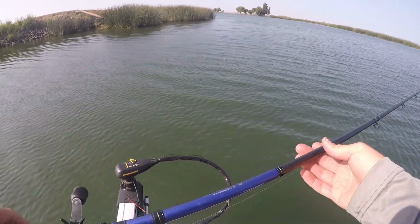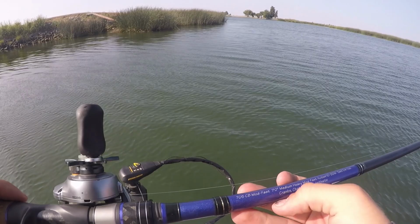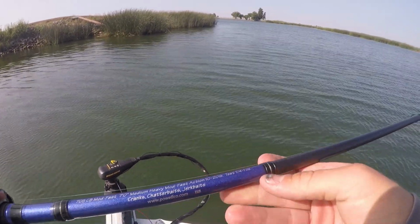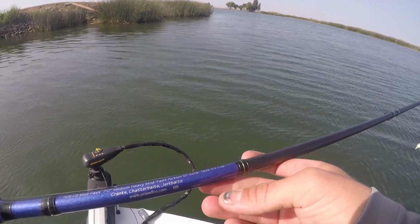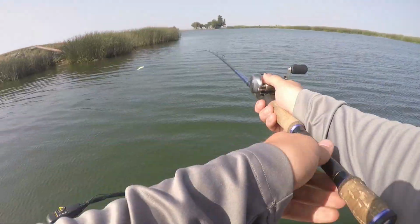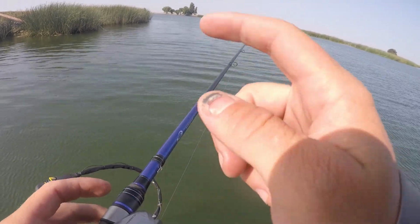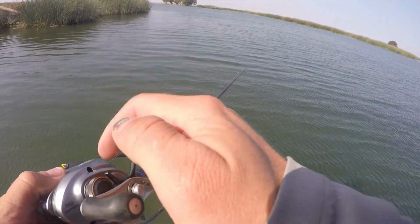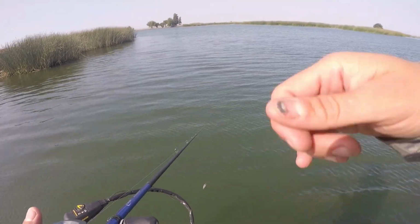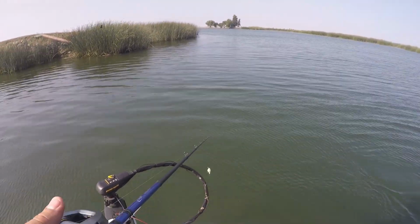If you guys wanna know what I'm throwing it on, this is a Powell Endurance. It's a 705, the crankbait. It's a 7 foot, medium fast action, 10 to 20 pound, 1/4 to 1 ounce. And this is like your standard crankbait, jerkbait rod. I got 10 pound P-Line fluorocarbon with a Shimano Aldebaran, a 5.8 gear ratio. I like the slower gear ratio for crankbaits, so that you can kind of stay down in that strike zone just a little bit longer. So I'm gonna give this thing a try, see if we can't catch one.